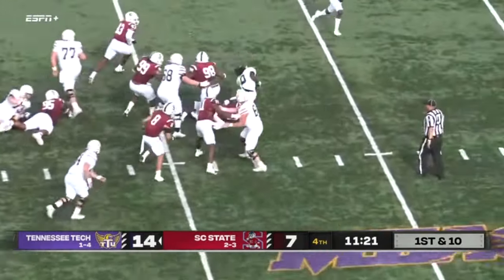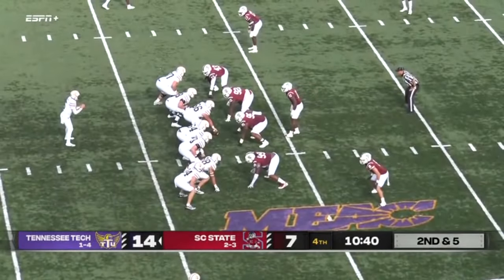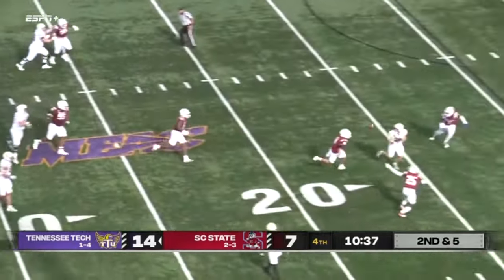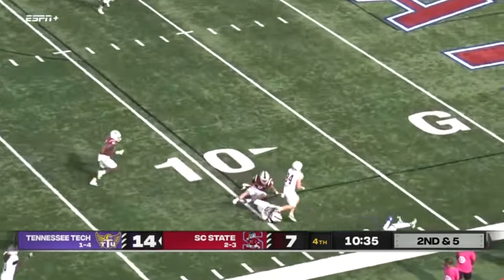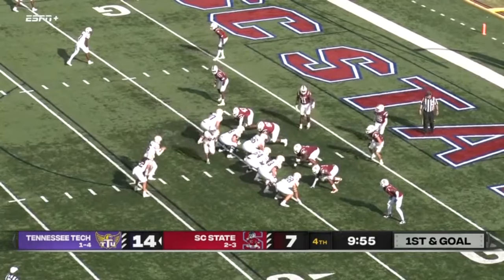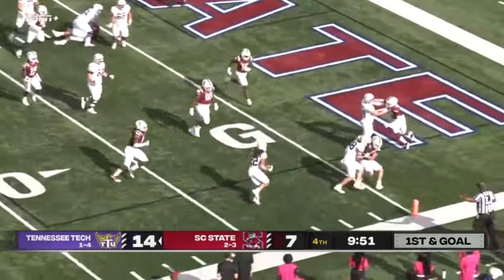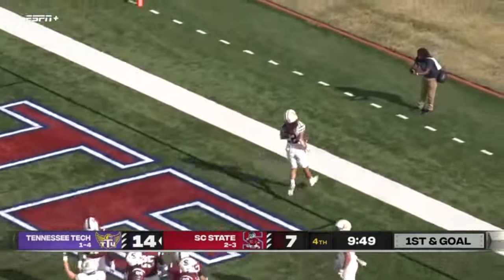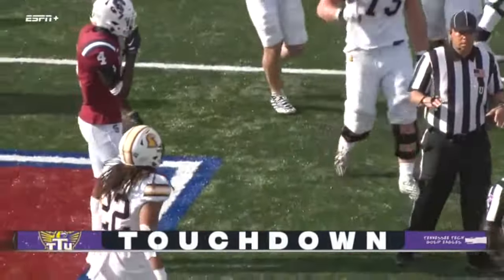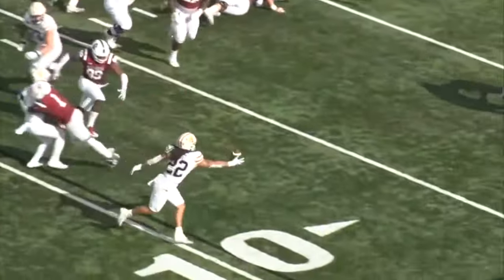Here is Pagese, squirts through, inside the 30. Three wide outs, four down linemen. Potts going to roll to his right, throws, and that is caught by the big tight end — still on his feet, down inside. It's a man in motion, double tights there. Potts going to pitch it — walks in for the score. The hat trick for Marcus Knight! Golden Eagles go up two scores.